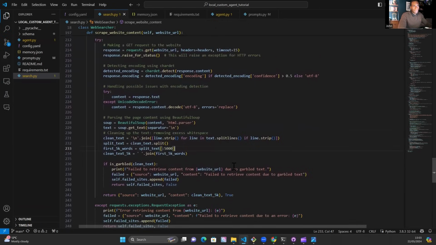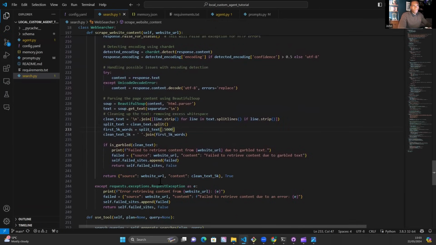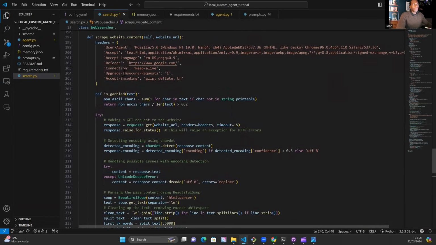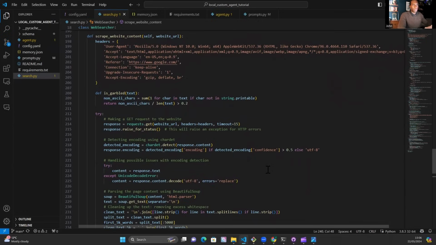So at the end, you're going to get this dictionary returned where you have the source, the website source, and the content, which is the content of that website. Just to warn you ahead of time, this website scraper method is not the best. Sometimes it scrapes websites where the content is unreadable to a large language model.